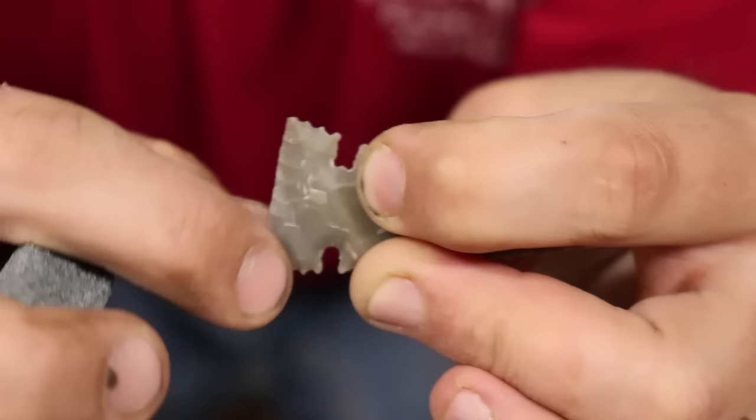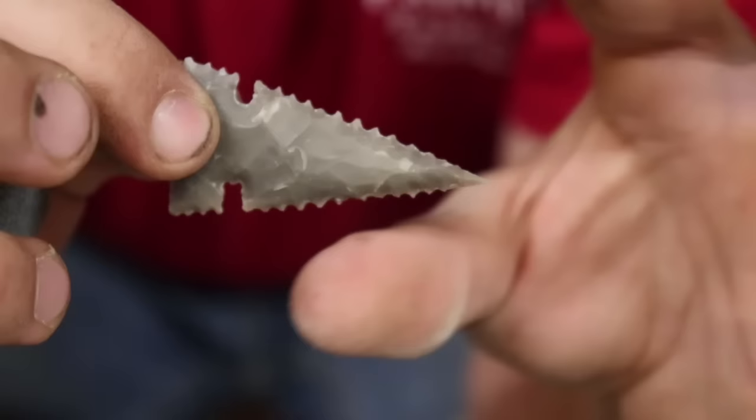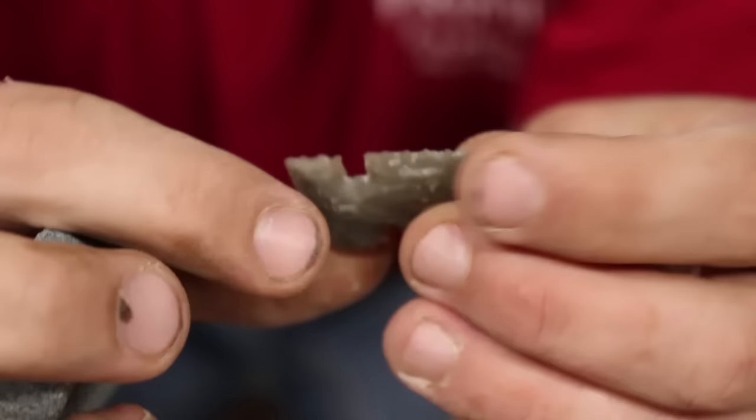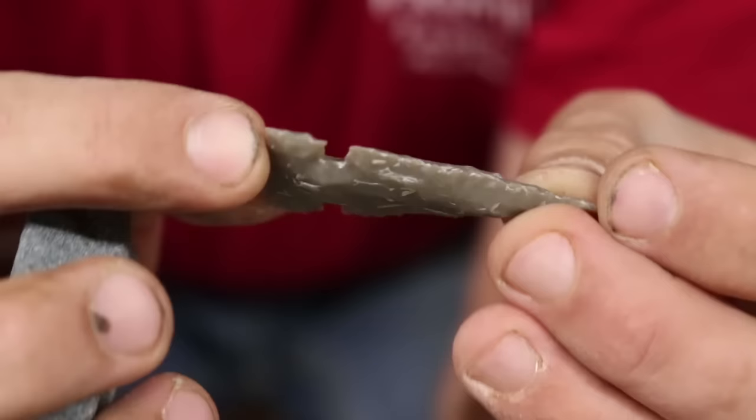It is just like this, but you can see how absolutely, it's perfectly thin, beautifully shaped. It's actually a little bit bigger than what I normally like. Very, very sharp, very, very sharp little needle point. This is a killing point. I hope that you enjoyed the very, very long instruction on making this point. And I genuinely hope that this helps you in your flint knapping.